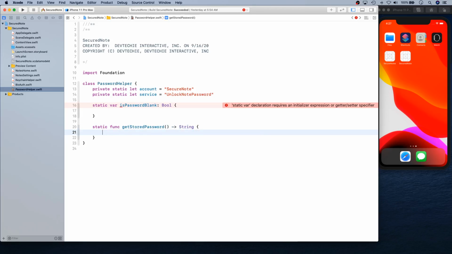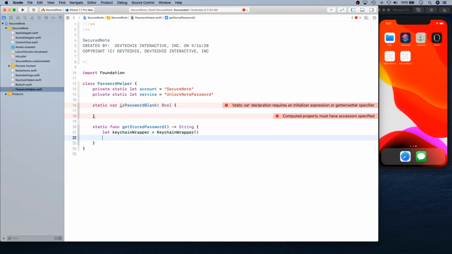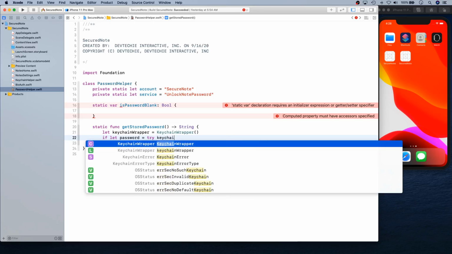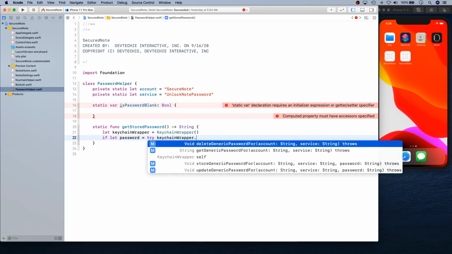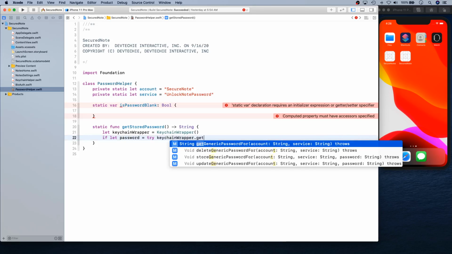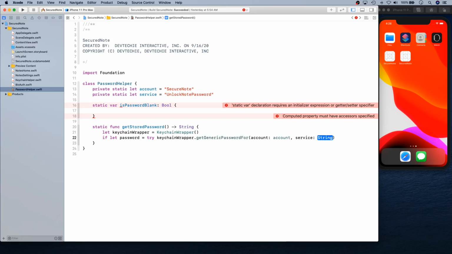It's going to return an actual password, and we're going to call our keychain wrapper instance object, and we're going to call get generic password for account and service, and return that password.